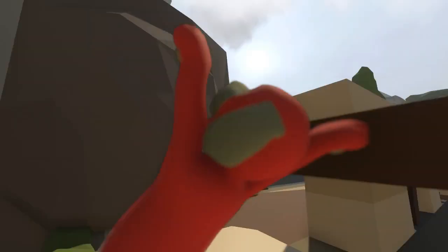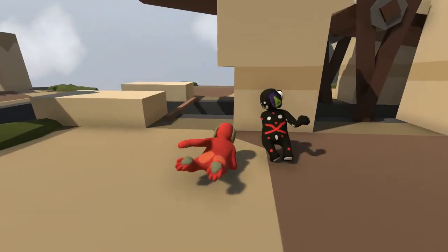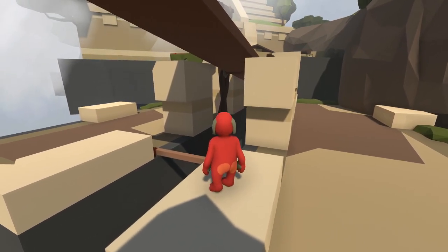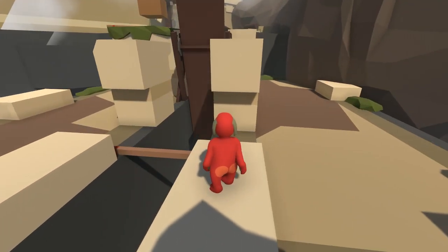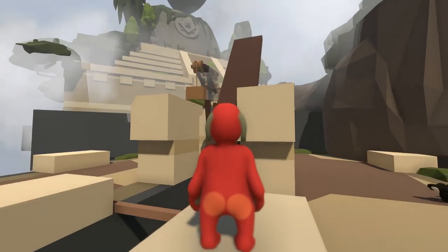Just try to grab it, you stupid fuck. I died. Damn it. Don't mess up the stick. Leave the stick there. Leave the stick there? Yeah. Okay. Stick is here. It stopped it. Good.